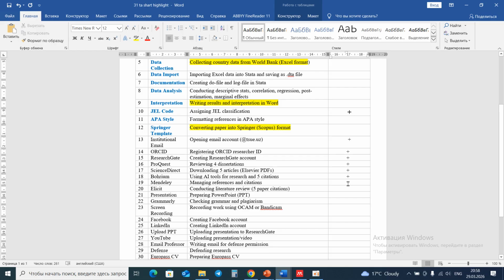Mendeley, I have already explained it. You have to import our files to Mendeley and then copy it to our presentation. So, Elicit. Here we find literature review for 5 citations.